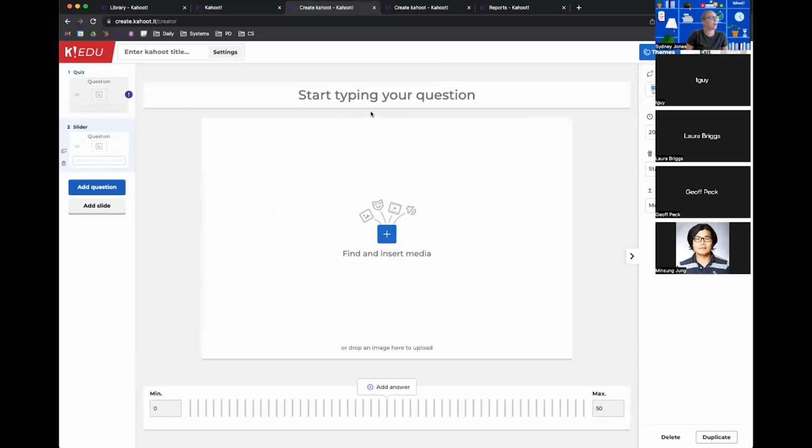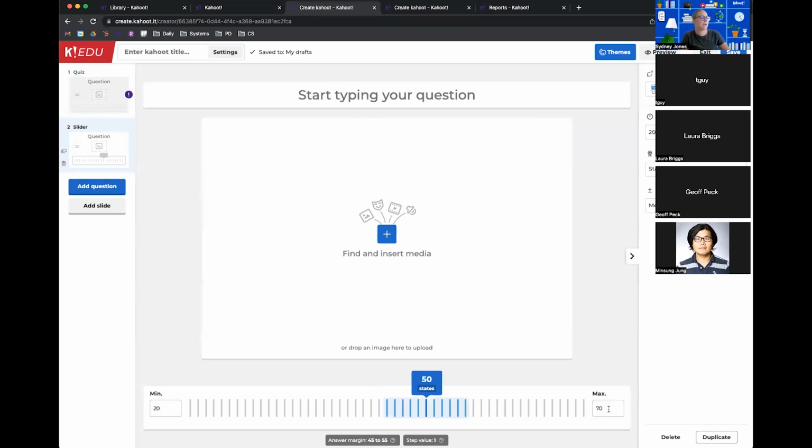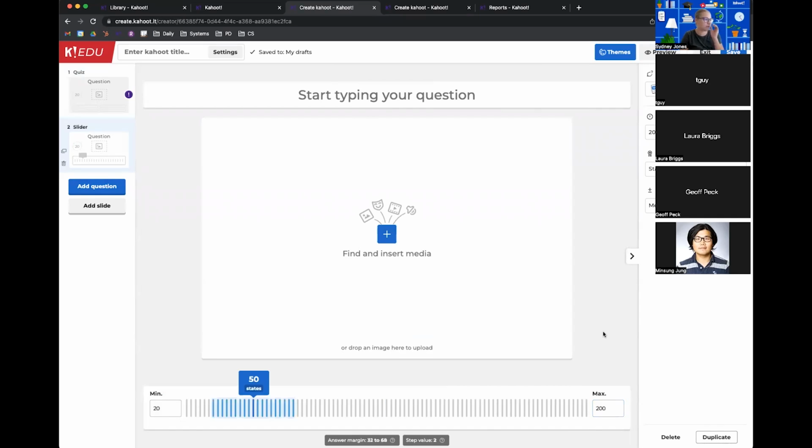So when creating a slider question type, all you need to do is place whatever number is the correct answer. And then you can also add in a unit. Maybe I'm doing states. And I'm able to adjust the minimum and the maximum. And the step value automatically adjusts accordingly as well. And then you'll notice here that answer margin, you are able to customize that.